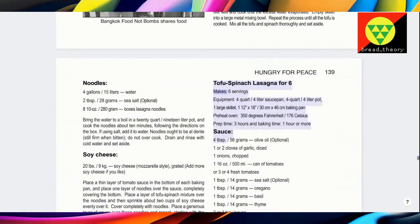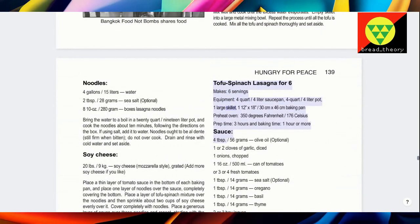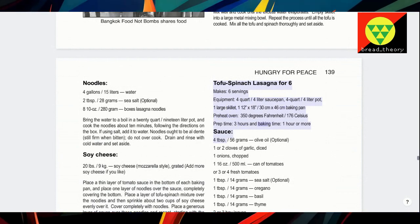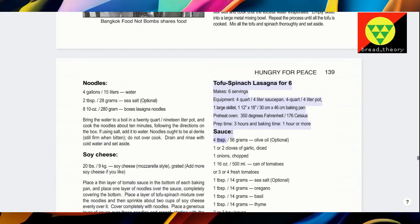Tofu spinach lasagna for 6 makes 6 servings. Equipment: a 4-quart (4-liter) saucepan, a 4-quart (4-liter) pot, 1 large skillet, and a 12 by 18 inch (30 by 46 centimeter) baking pan. Preheat the oven to 350 degrees Fahrenheit (176 Celsius). Prep time 3 hours, baking time 1 hour.